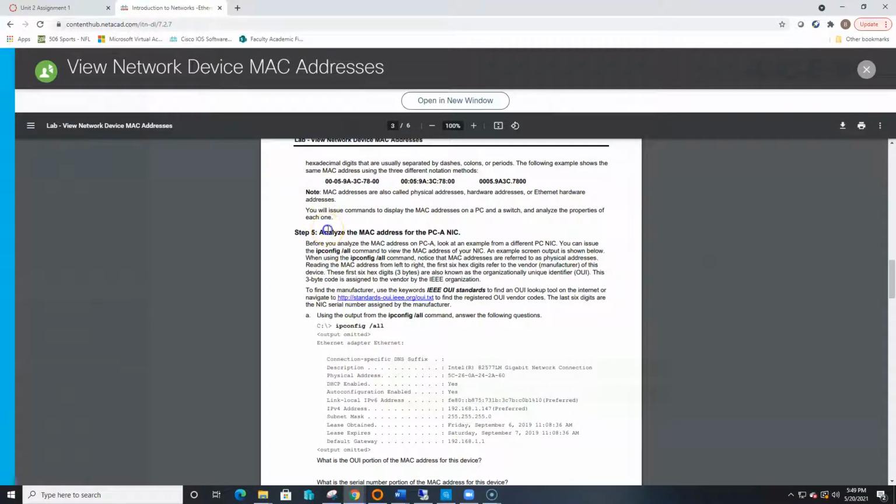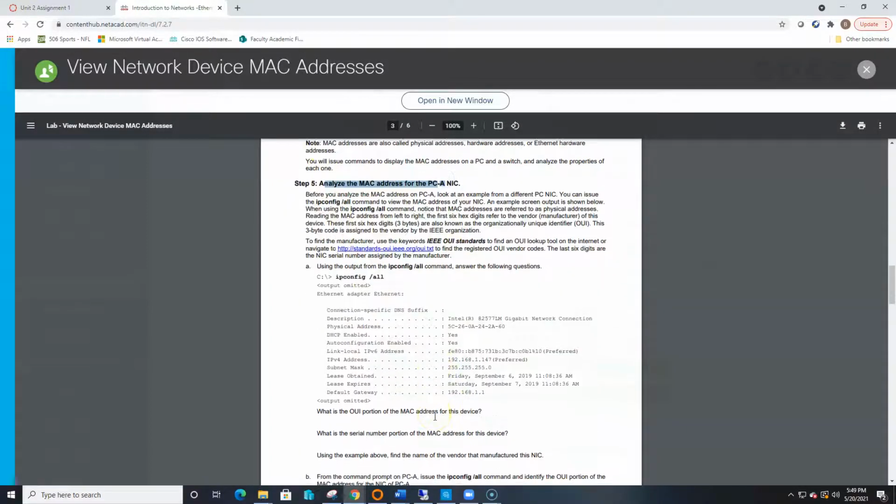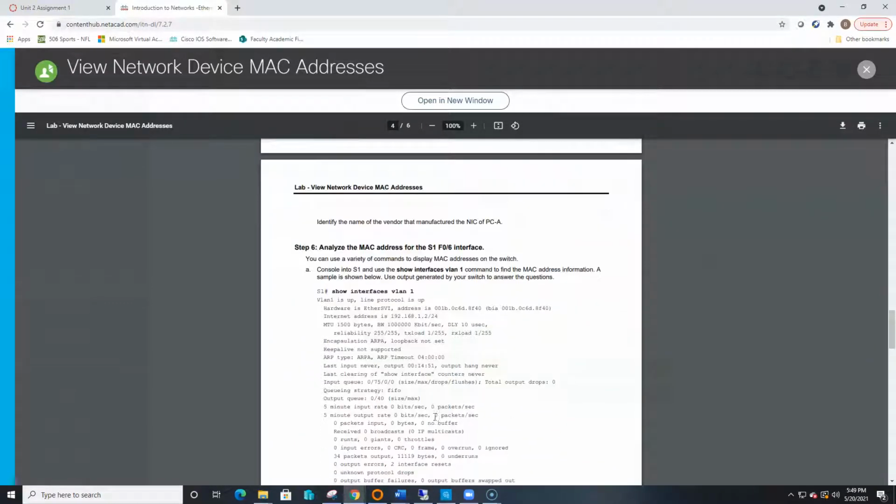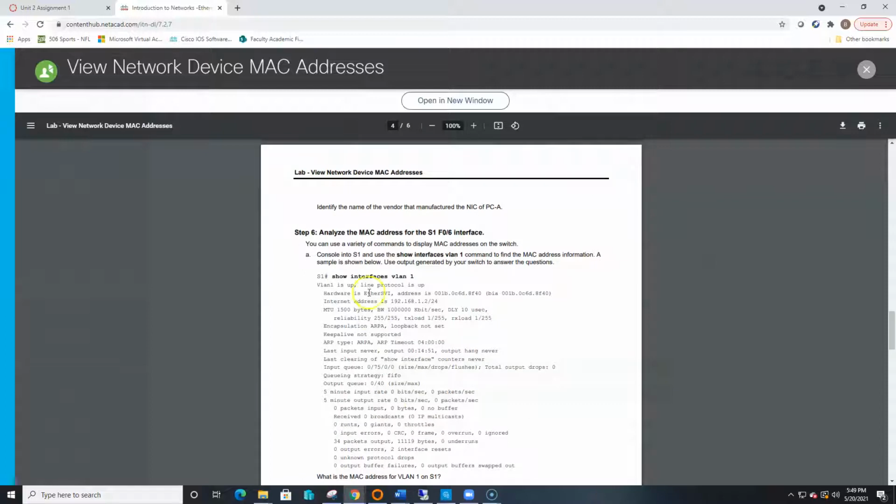Okay, and then the rest of the lab, you're just taking a look at MAC addresses and focusing on those.